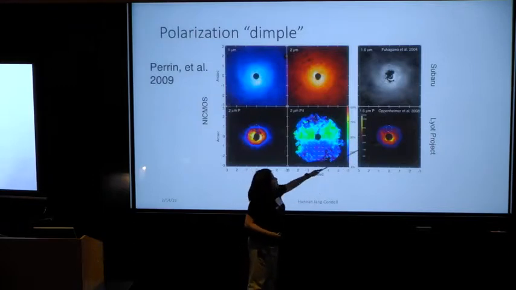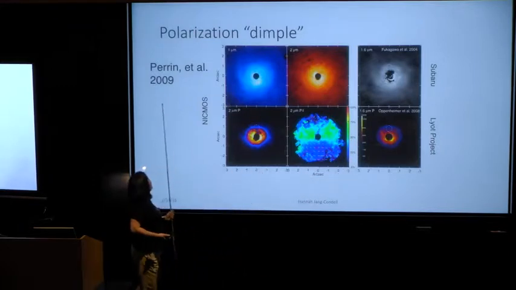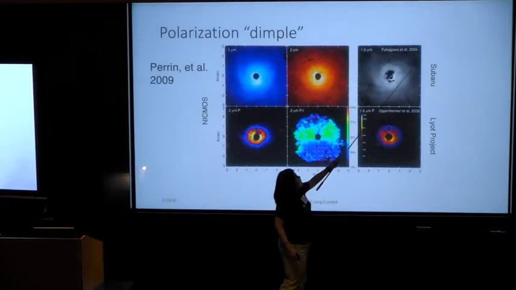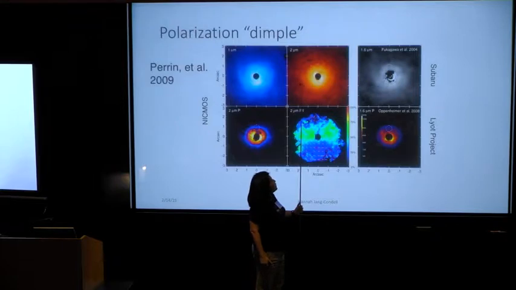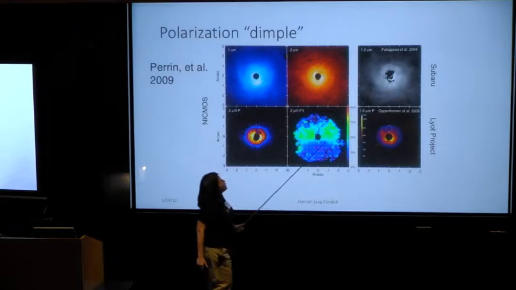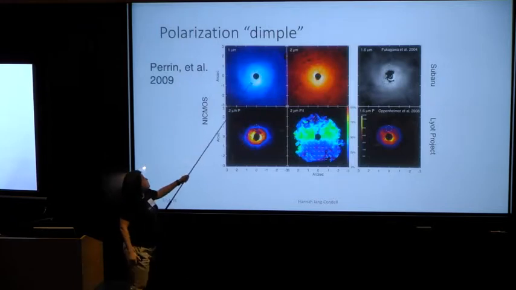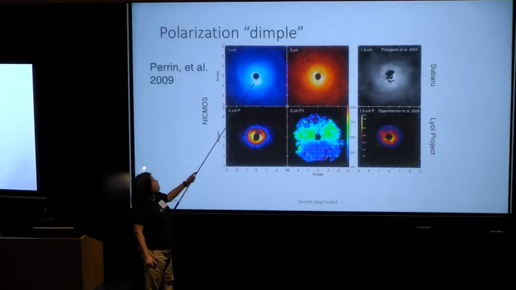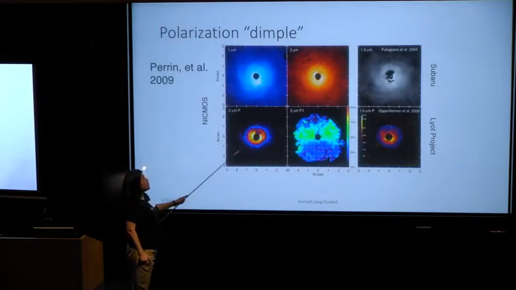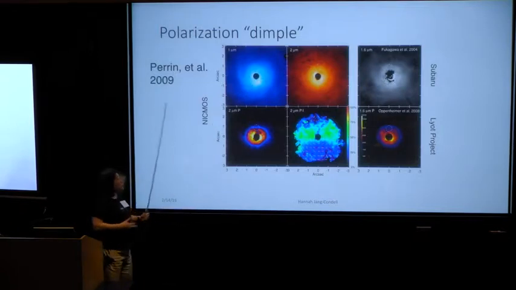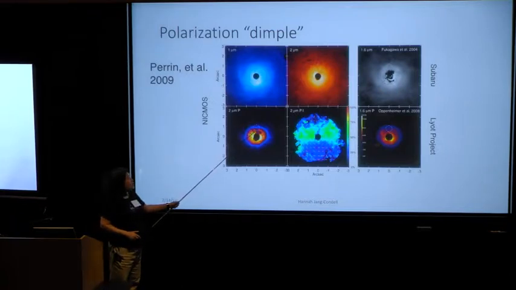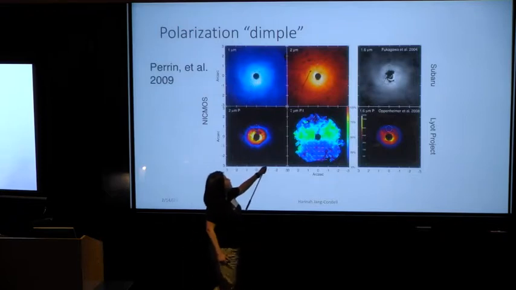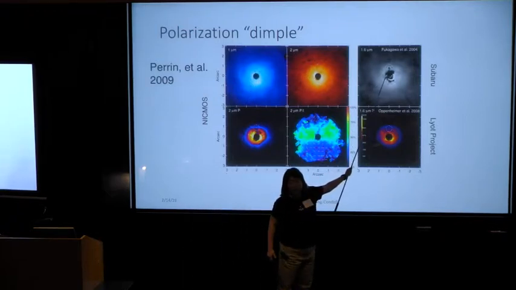Okay, so this is the data from Oppenheimer et al., and this is from a paper by Marshall Perrin and collaborators. And so here is a Subaru ground-based image of AB Auriga. This is total intensity. Okay, and then these 3 panels here are all HST images at 1 micron, 2 micron, and then this is 2 micron polarized light. And so if you look in polarized scattered light, you recover this little dimple. But you don't see it at all in any of these total intensity images at the top.